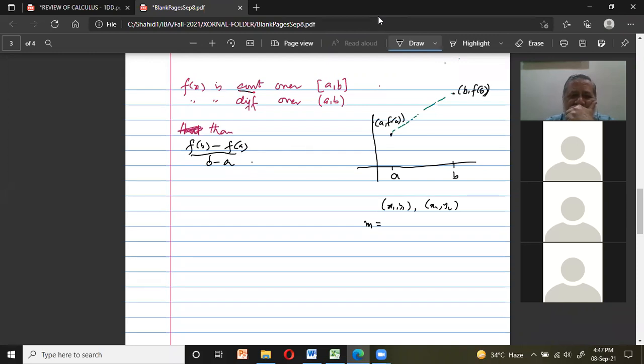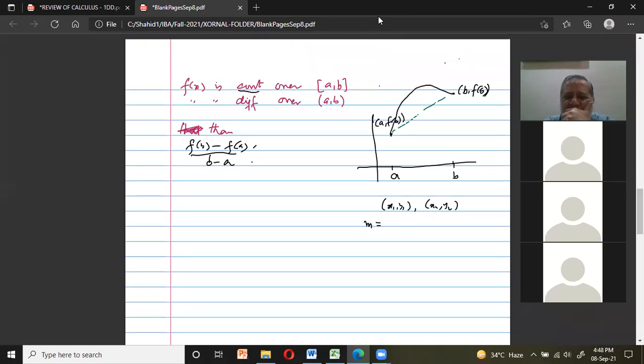Now we have a condition that the function is continuous. This means the function need not be a straight line. If the function were a straight line, then this slope would hold at every point. Suppose the function is like this, or the function is like this. I have considered not only continuity while making these two graphs, but differentiability also, that these two graphs are smooth graphs.